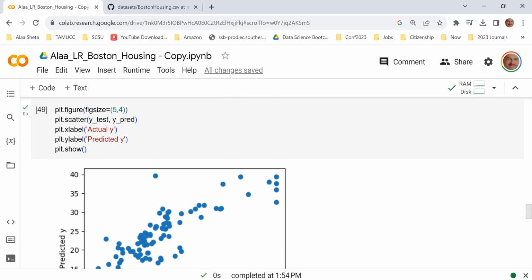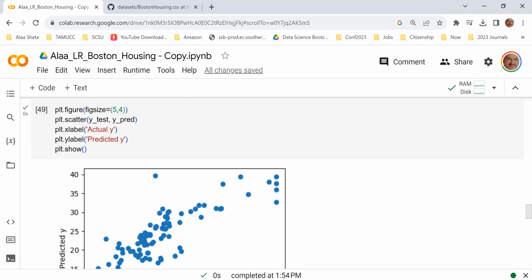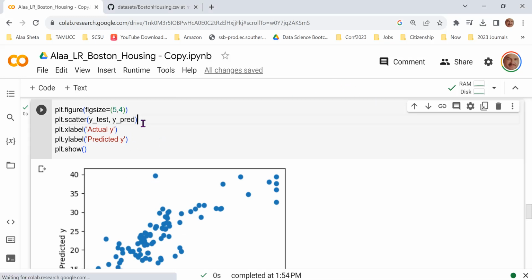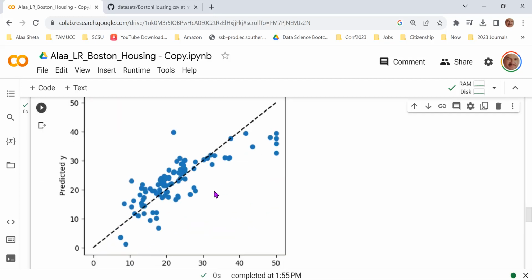By the way, we could do something, but it's not going to be accurate. Look here at this, it goes from 50 to 50. Sometimes we can do something like this if you like, it's not a must. I commented this before. I'm trying to draw a line like this, like a line fitting, but it's not really the correct line.